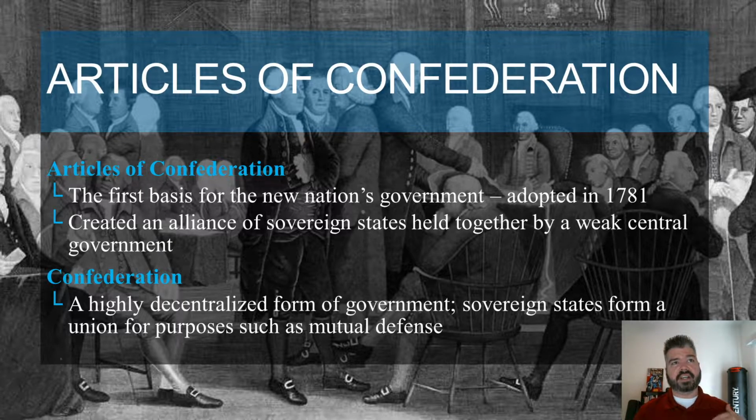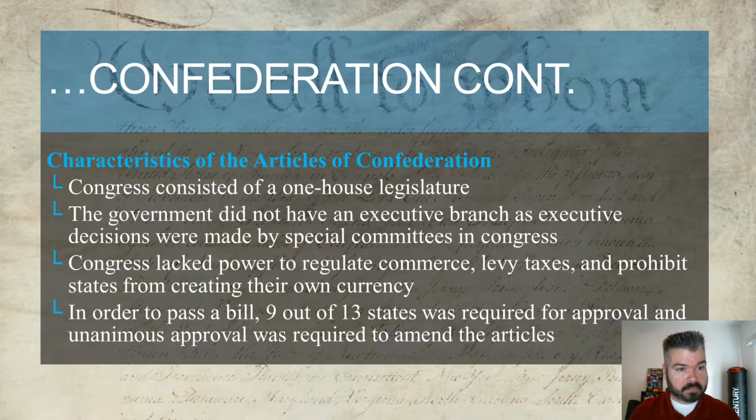One of the critiques of the Articles of Confederation is that it was just too weak. The states had so much authority and so much power under this form of government that the national government was basically pointless. It couldn't squash rebellion within the states. It couldn't tax. It couldn't build an army or a navy. It couldn't function. So the Articles of Confederation was our first attempt, and it wasn't that successful.